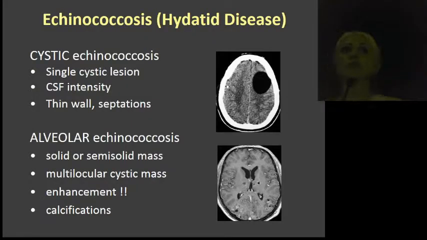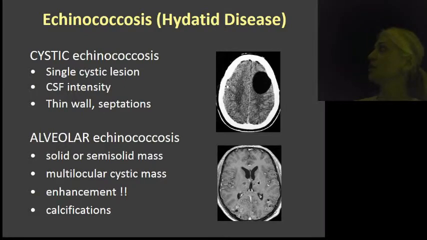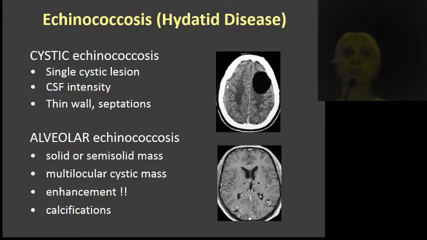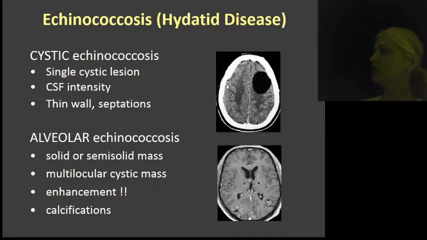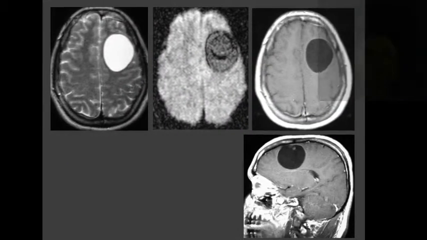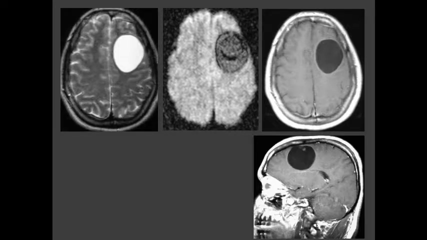Echinococcosis, again, is also not so common. Cystic echinococcosis is easy. I think a big cystic lesion in the liver on liver imaging would be cystic echinococcosis, the same in the brain, with CSF intensity and a very thin wall. The problematic one would be alveolar echinococcosis. That's a little tough, because they are multiloculated, show strange enhancement and calcification, and can be solid or semi-solid. Let me show you this one. This is clear cystic echinococcosis, or hydatid disease, with a big non-enhancing cystic lesion in the middle of the brain.